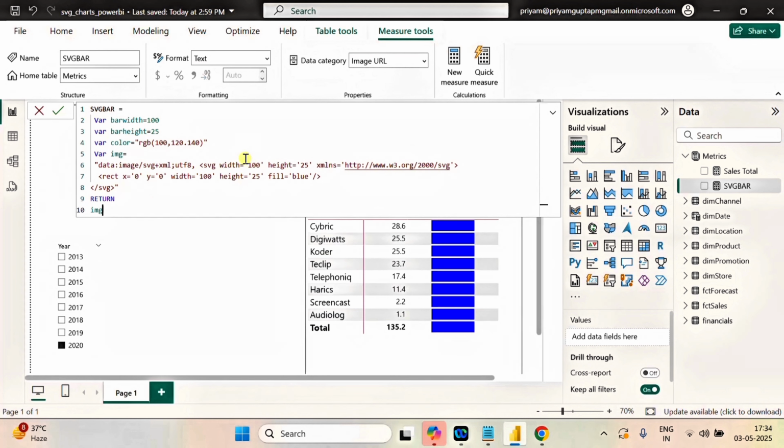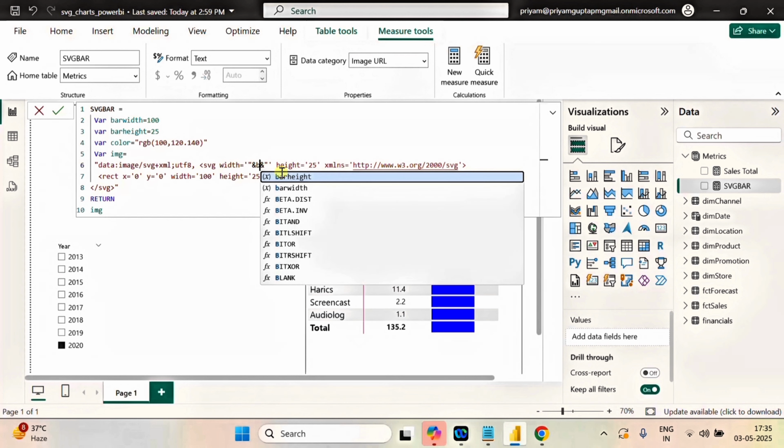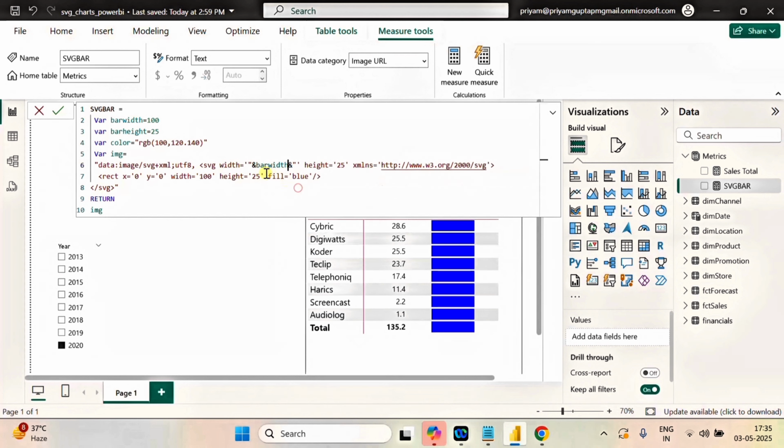Now here I am going to replace these with our variables. We have to replace with double quotation, and between the double quotations use ampersand and bar width. We have to give spaces in between. For height also we have to do the same, double quotation, ampersand and bar height.